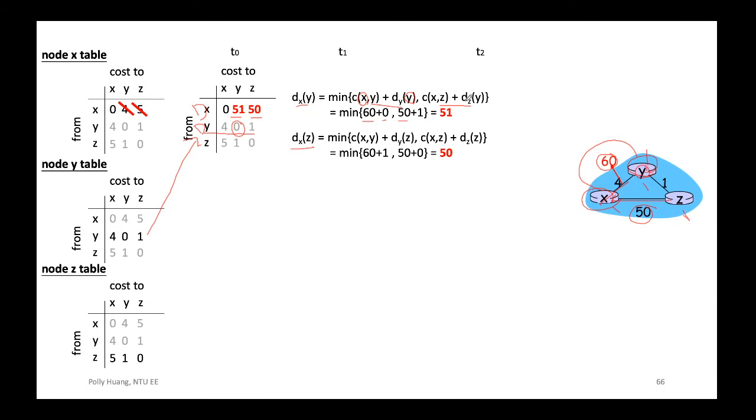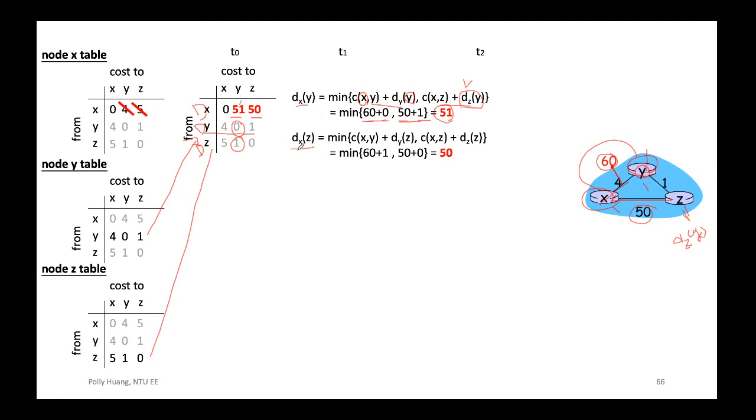And then for the second neighbor, z, what is z's perspective, the shortest distance to y? That will be dzy. And that is in the distance vector of z, came from node z earlier. Z to y, it says 1. So we put 1 here. Okay, so sum of trying through neighbor y, 60. Sum of trying through neighbor z, 51. Therefore, node z here wins, and the shortest distance is 51.